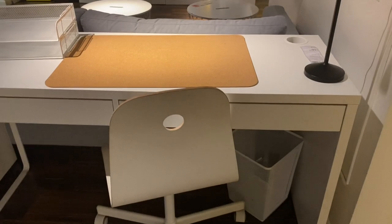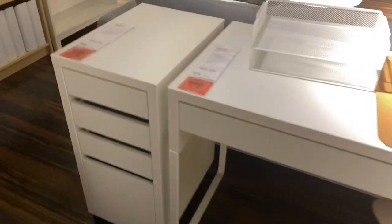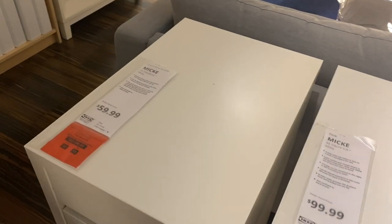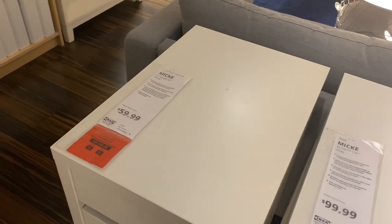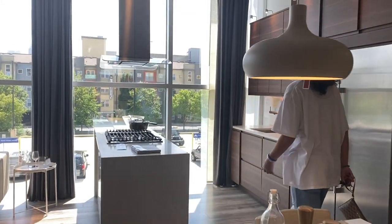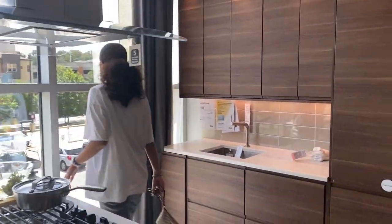This is the desk. That's a nice size, but I think that's too big for your room. This is cheaper than the other one, so we can get this one instead. Let's get a picture of this one. It's so pretty. This would be like living in a loft in Atlanta. Look how pretty, Kaya.